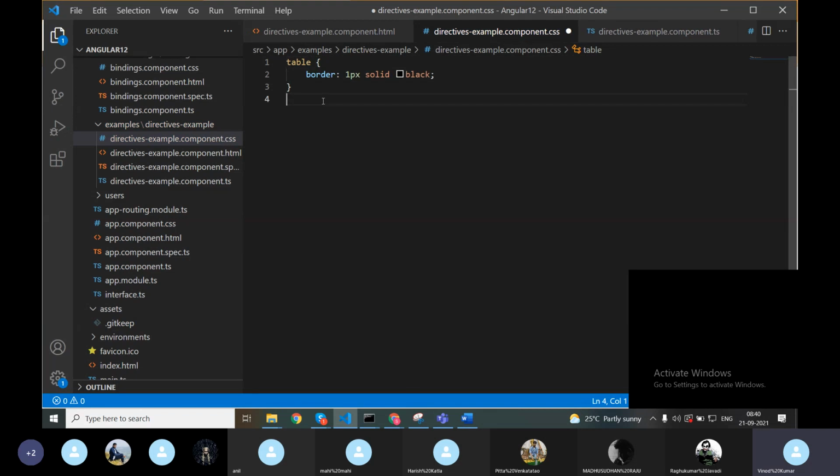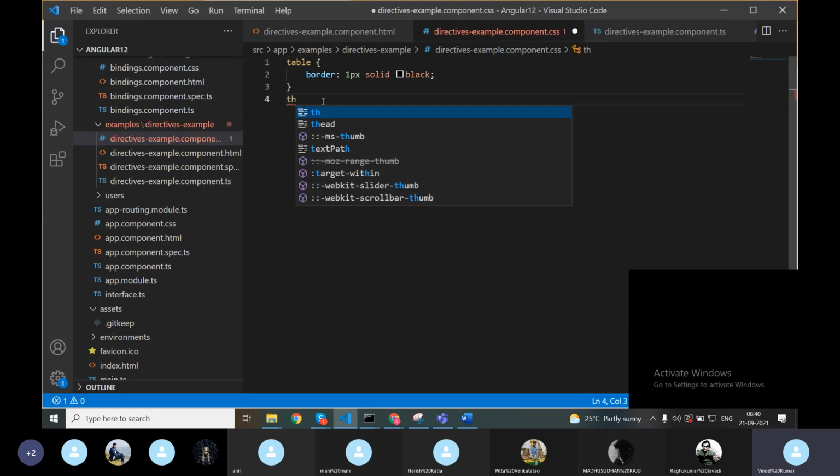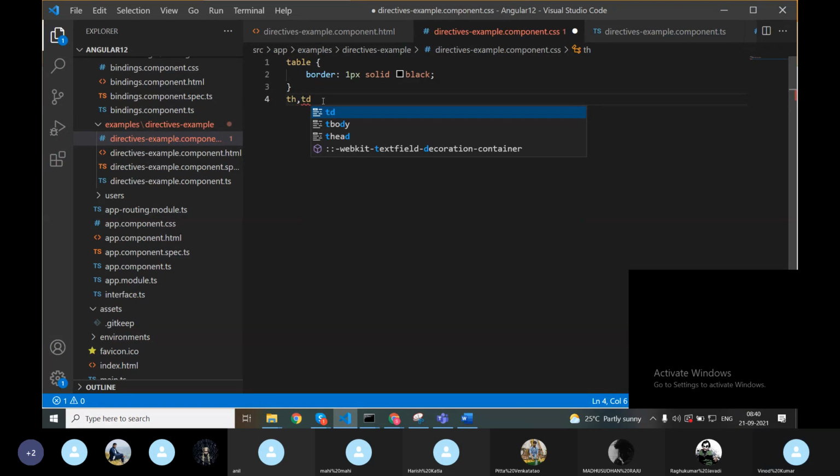So now we can create one th, table header and table data.